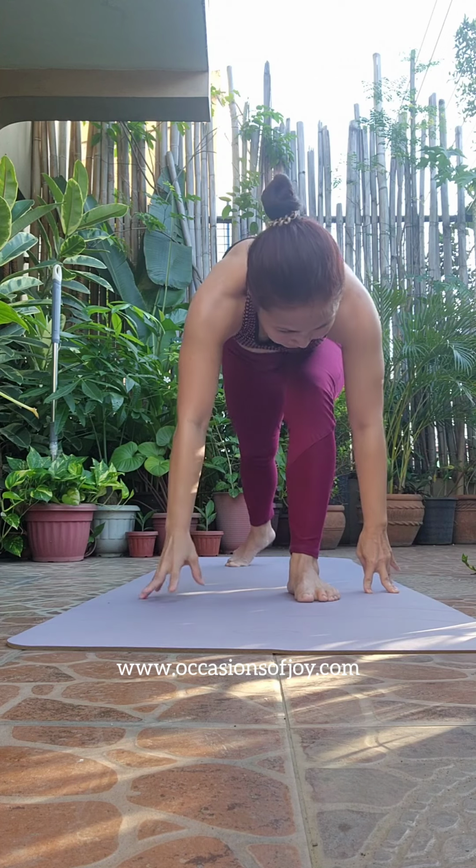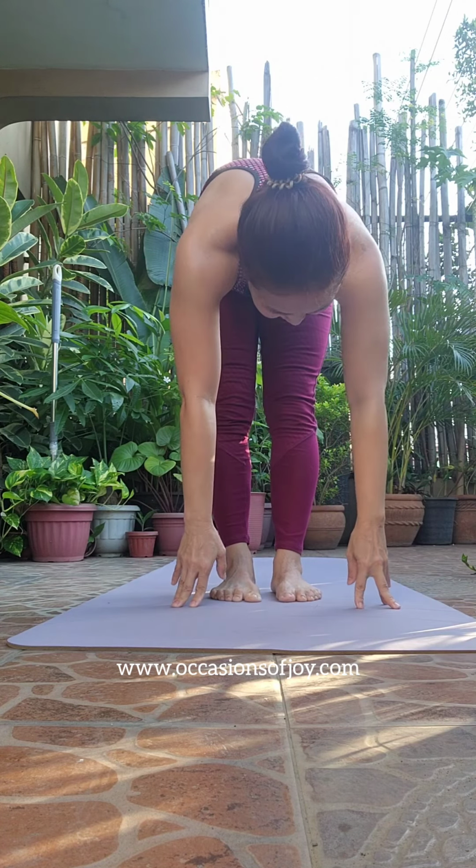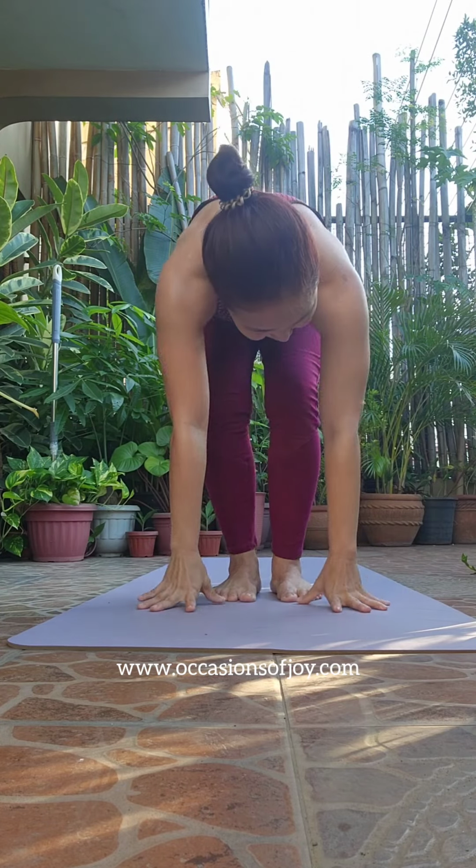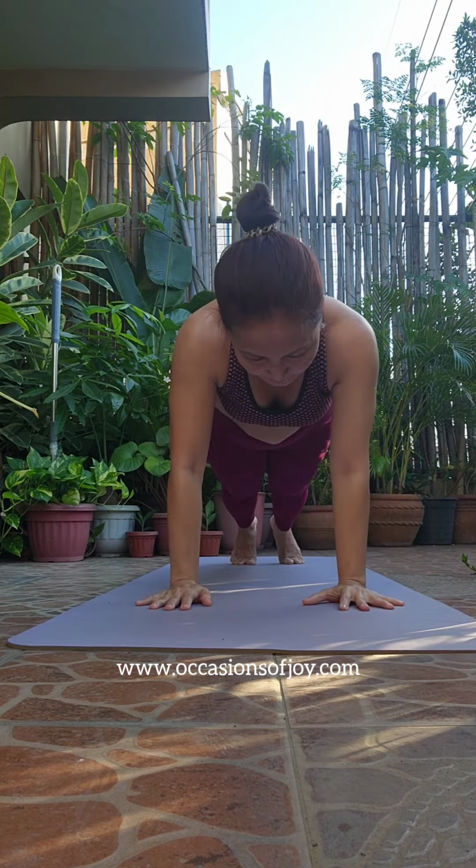On the exhale, step up to the front of your mat, forward fold, soften both knees. Inhale brings you all the way back up to standing. Good, exhale, hands come down to prayer. And then on the next breath in, hands move overhead. Reach tall. Exhale, swan dive, fold forward. Hands to your mat, step or hop back. Flow through your vinyasa. All the way back to downward facing dog.